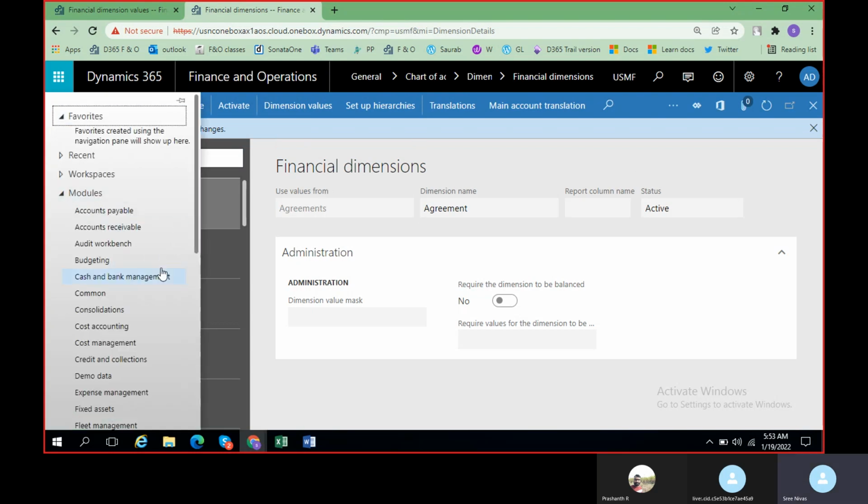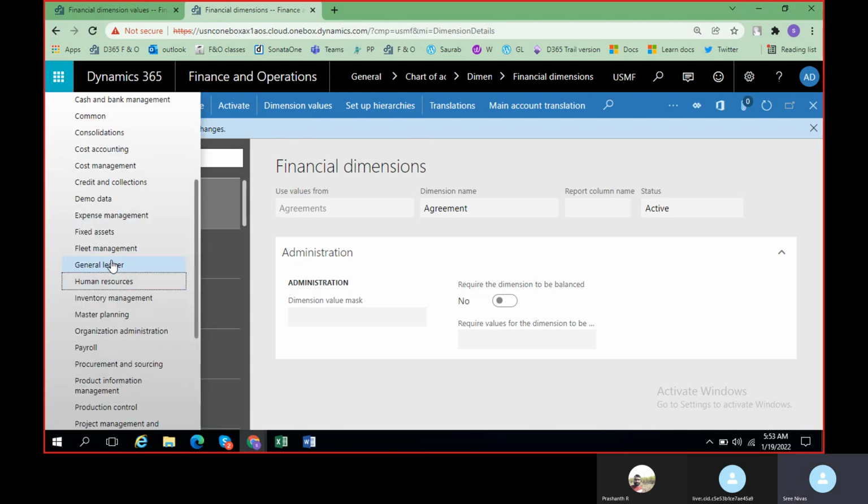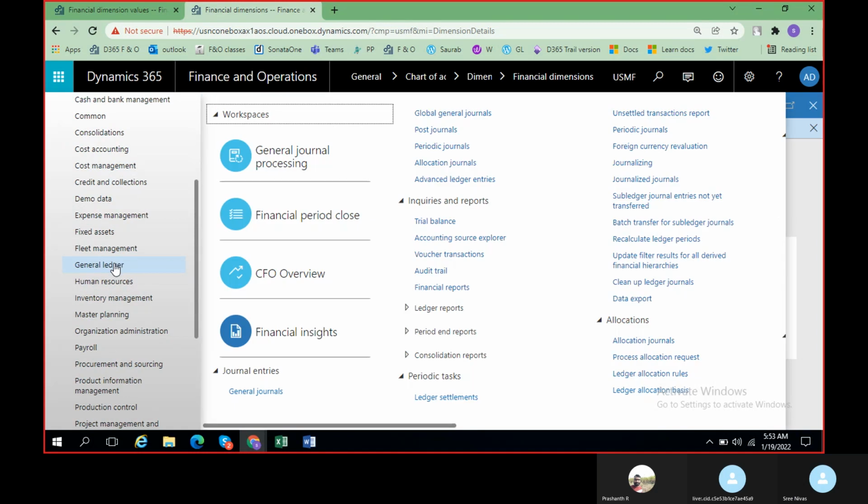For example, let us go to general ledger. See the navigation under general entries. If you want to post any journal entry, just click on general journals.